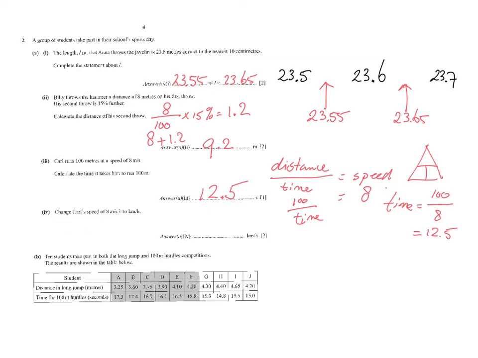Okay, change his speed to kilometers per hour. Okay, so the best way to approach that is to first write down his original speed as a fraction like this, 8 meters per second, in 1 second. And then we're going to change each unit into the next unit. So 8 meters, how many kilometers is that? Well, that is 8 divided by 1,000 kilometers. It's not 8 times 1,000 kilometers. 8 meters is not the same as 8,000 kilometers. It should be a small number. And 1 second is the same as, how many seconds are there in 1 hour?